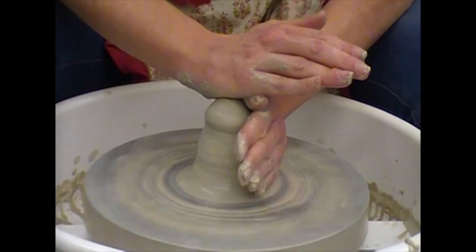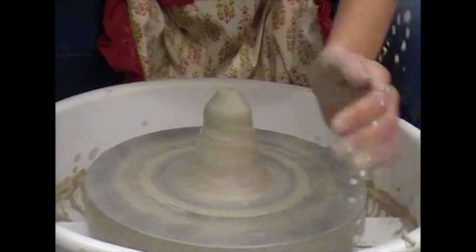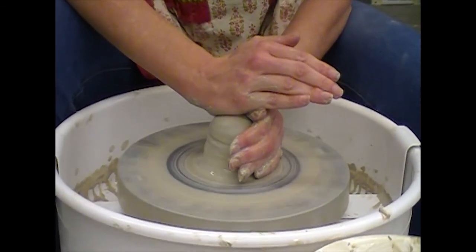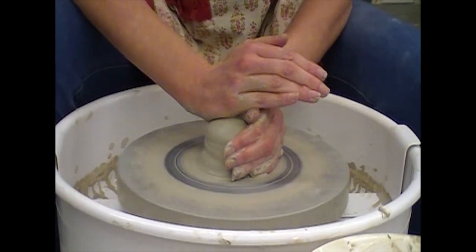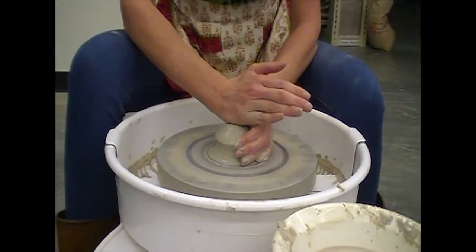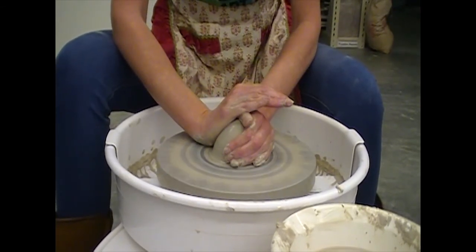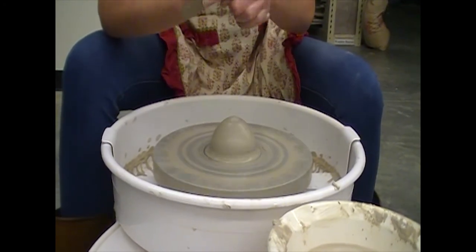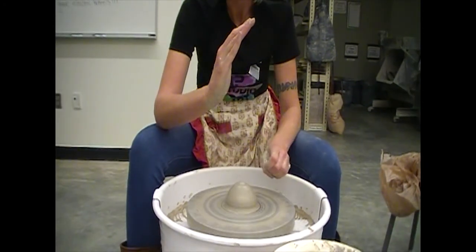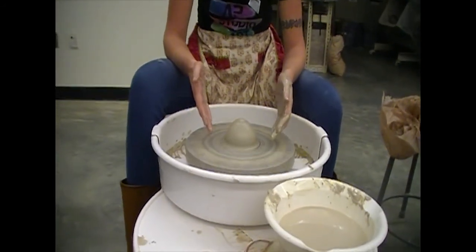My left hand is doing a lot of work holding that clay into place. And I keep pushing it until I bring it into a nice dome. If you notice, I'm going to take my right hand and kind of slide it down, using my hand as a mold to shape it to this curvature of my hand. This is a nice dome.